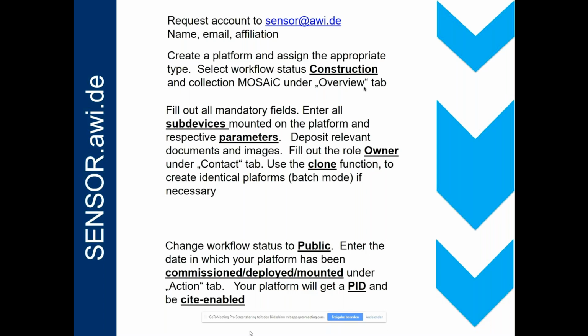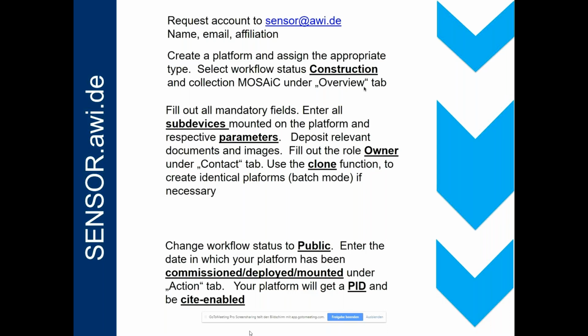Okay, so this is really very important. And as I said earlier, use the clone function to create identical platforms, for example in this batch mode, if it is necessary in your case.